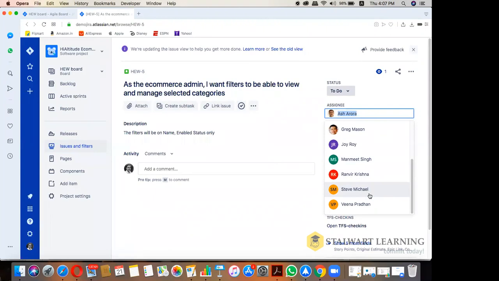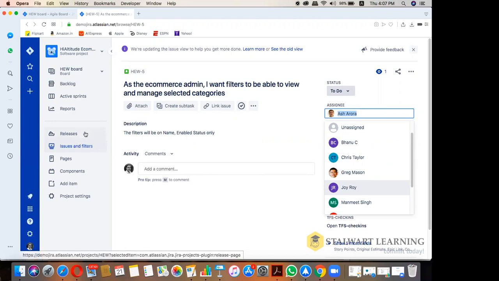I've also given them some roles. For example, Greg for me is an architect. Ash is a developer for me. Joy is a tester. And that's how I manage this. Manmeet, I've not assigned any role so far. Chris is, for example, a tech lead for me. There's Chris, there's Chris, and Manu is a developer. So this is how I work on this project. How I create, and these are all dummy users, by the way. I'm not using any team. I'm not showing any organization's board. It's all dummy.